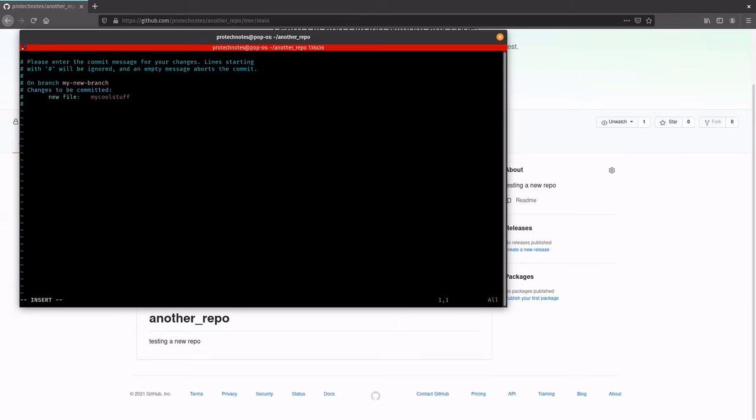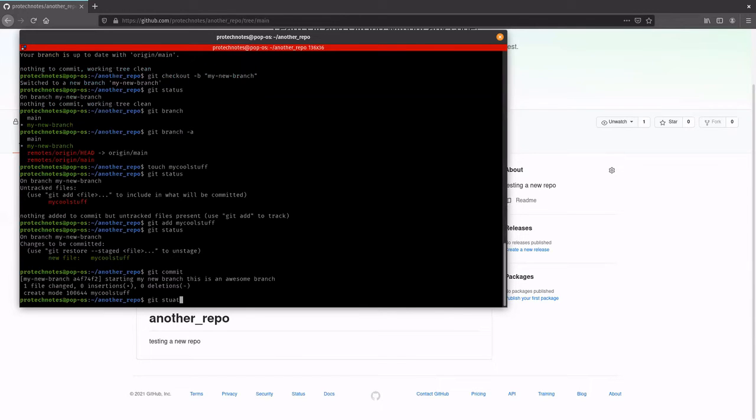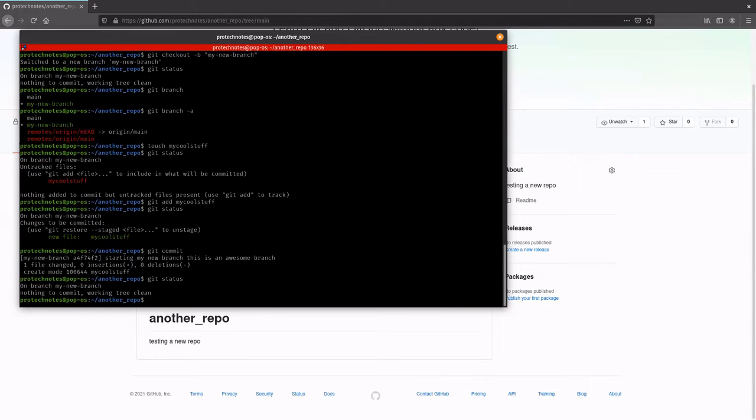And if you type too much, see the color change there? Git is pretty smart, and it's telling you that it's not going to accept anything past there. So you have to keep that first line very short. And here you could go on as long as you want. All right, so we did the commit. You always have to have a commit message within commit.